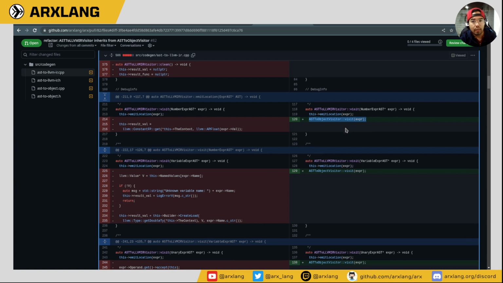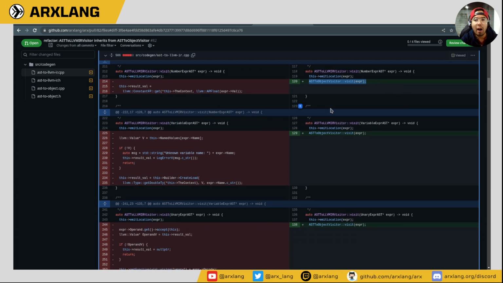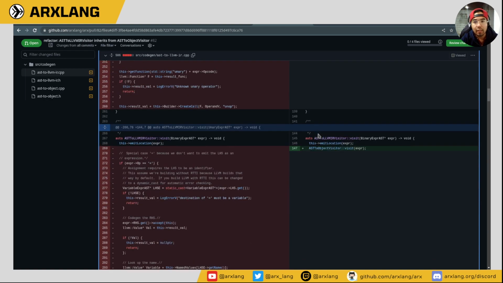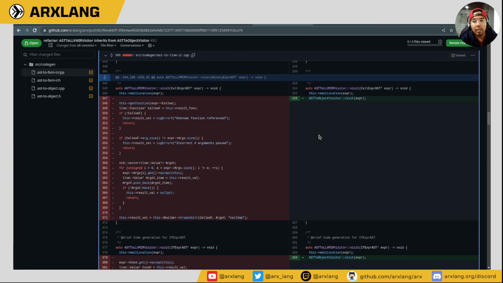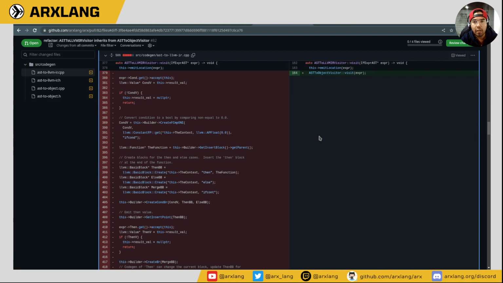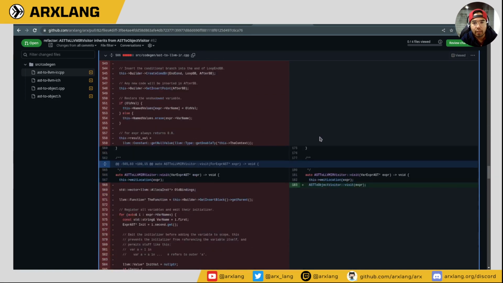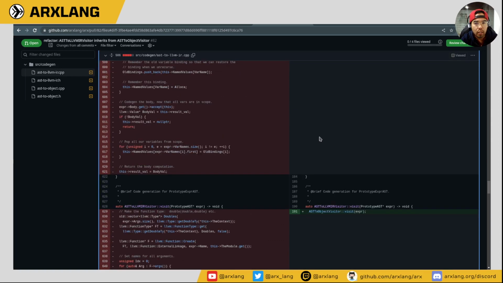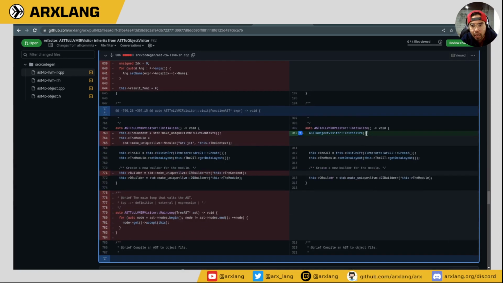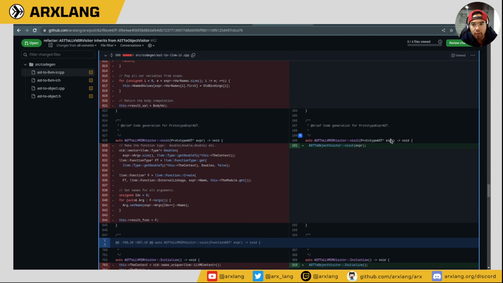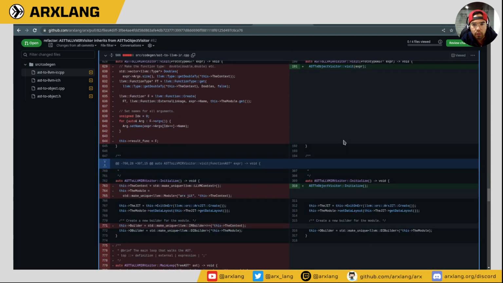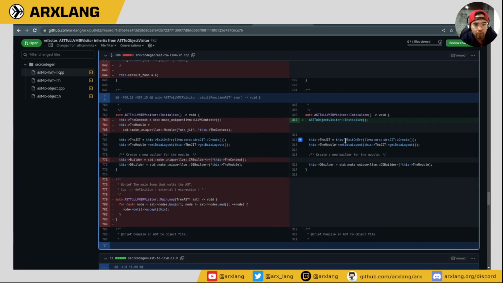All right, and that is for all the visit methods inside AST to LLVM IR visitor, except, and this is really important, except for the function visit method. All right, and we'll see it really soon. So prototype, and it should be here, and it's not here.